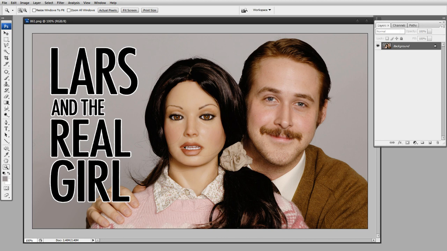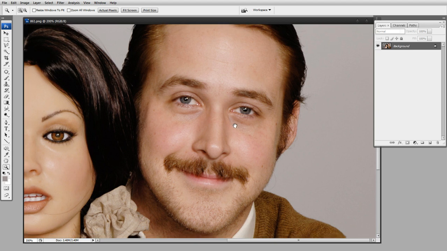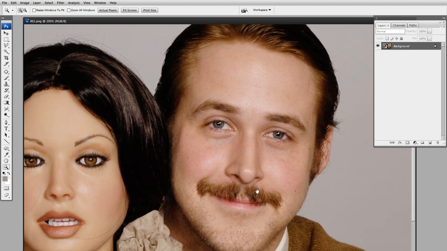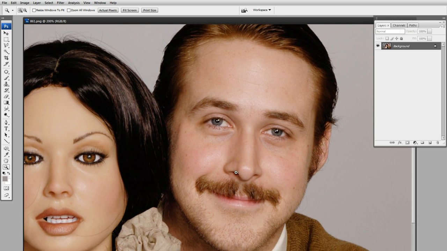Just real quick on removing specular highlights. I'm going to do this to this dude, and I'm not going to do it to this girl. She looks a bit, I don't know, something's weird about her. Something strange with her eyes. So anyway, removing specular highlights, and I just wanted to show you how you can do that fairly quick.